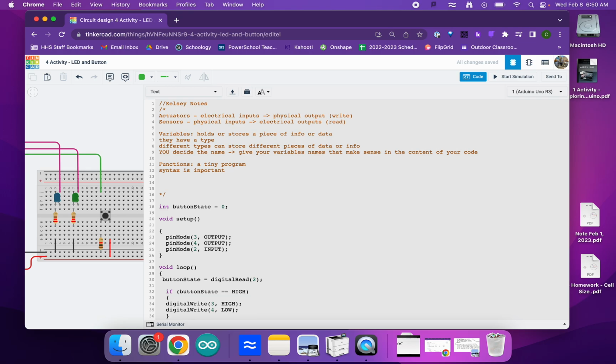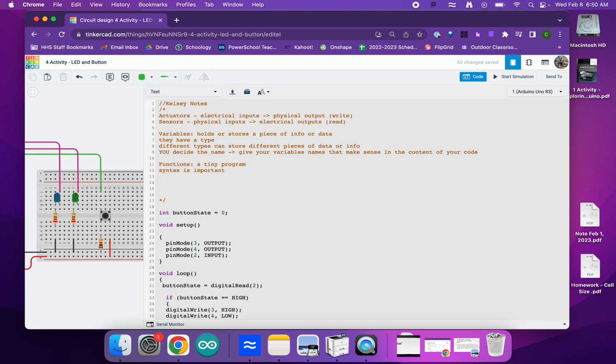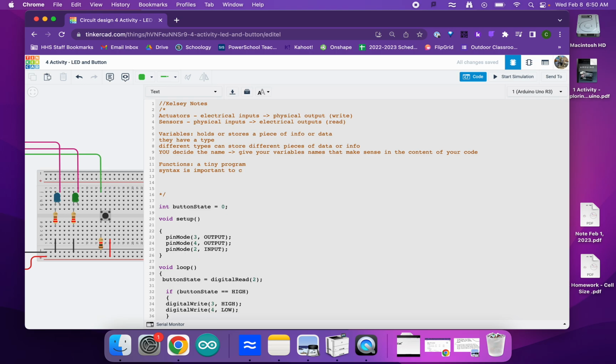You need to have the right letters, sequence of letters, and also the right cases, whether or not things are capitalized, in order to call the function. I'm spelling things wrong as I'm typing. It's hard for me to type and talk at the same time. And when you write a function, it's called calling it. So the syntax is important. You need to get it right to call the function.